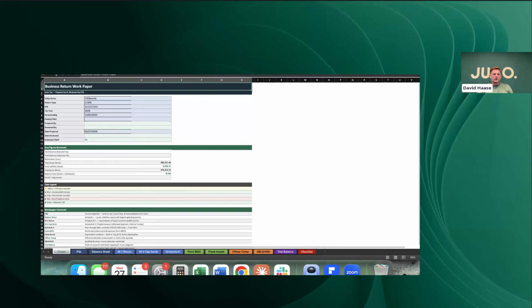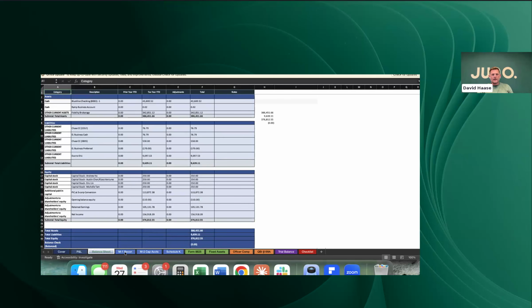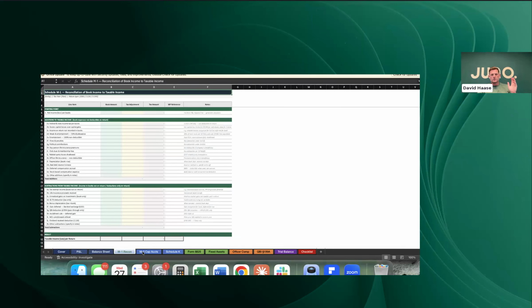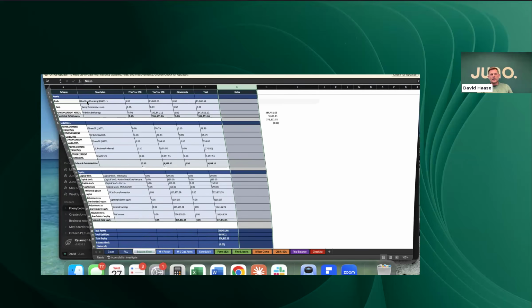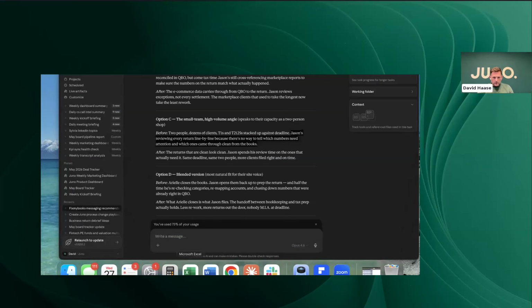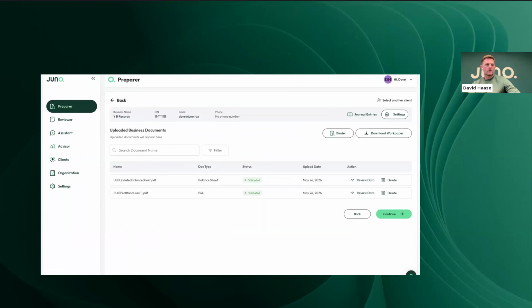That's going to have all the original information in it, right? You've got your P&L, your balance sheet, and then some detail for M1, M2, some of those things. It also will have the notes. If you put in adjustments or notes, they're going to show up here in this work paper. I didn't put any notes in. So again, a nice audit trail for you if you like to use Excel. If you want to use a PDF, you can do that as well. Bear with me, I'm trying to click around while I'm looking at everything else on my screen.